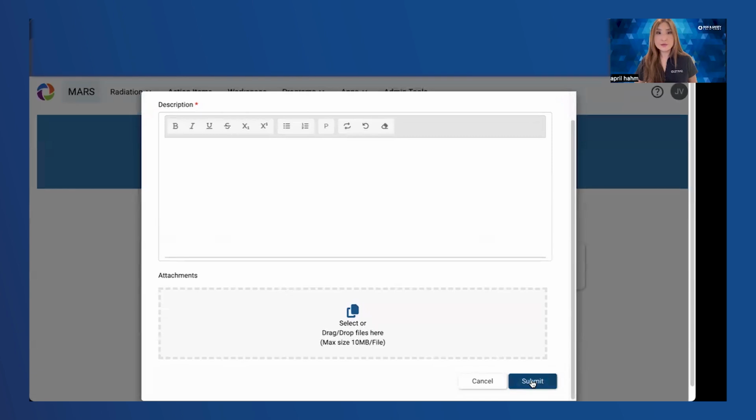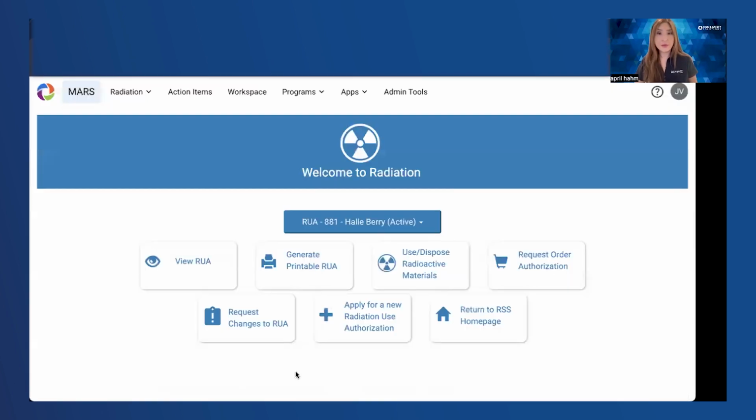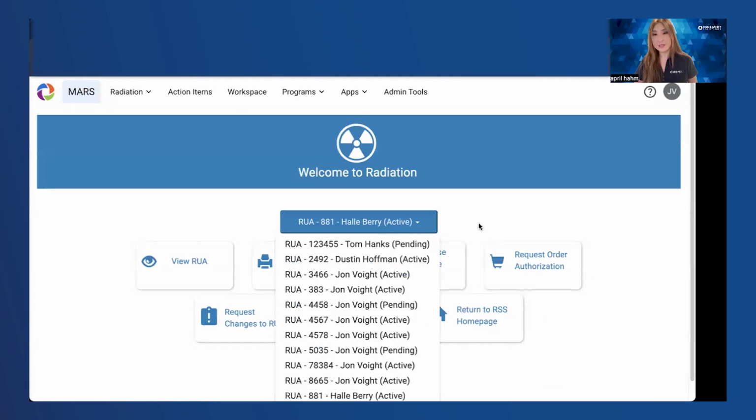Submit that, and that request will go straight to the radiation safety officers on your campus. And again, we already looked at the application for the brand new RUA. So that wraps up all of the options that you have here once you've selected into an RUA from the dropdown.